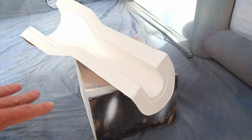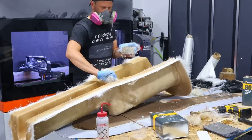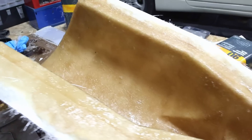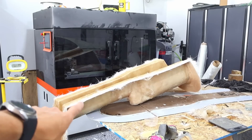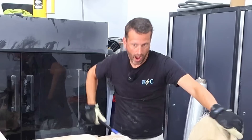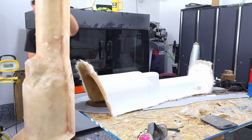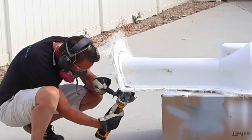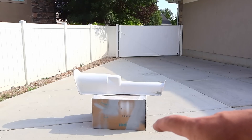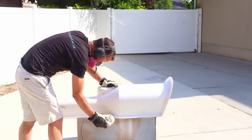Just put the layer of gel coat on, we'll let it set up, then take it inside and get some fiberglass on. I just got things laid up — here's the fiberglass, and I think things went pretty well. There's one spot I'm afraid may have messed up the gel coat a little, but it probably shouldn't be too bad. We'll let this set up and see how it looks. This has set up overnight, so we're going to go ahead and take the part out. We just trimmed up the outside. I usually use an oscillating tool because it's less dust, but an angle grinder makes short work of it. We're doing it outside and in a respirator.